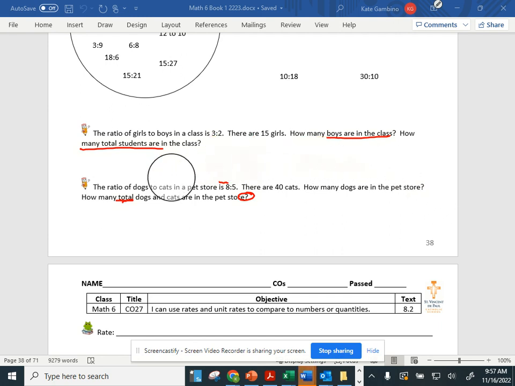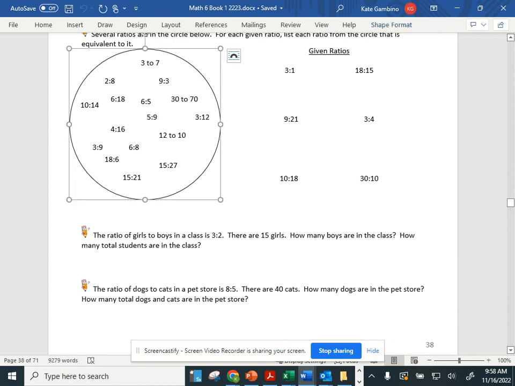Are there any other questions on today's work? Jillian? For the first word problem, if you just write the blank boys and then circle it, and then blank total students and circle it, on different sides of it. Yeah, you're going to have two answers. So label it. If there's 25 boys, put 25 boys, circle that, and then how many total students, circle that. So yes, circle both answers.